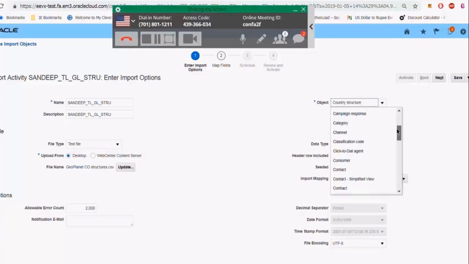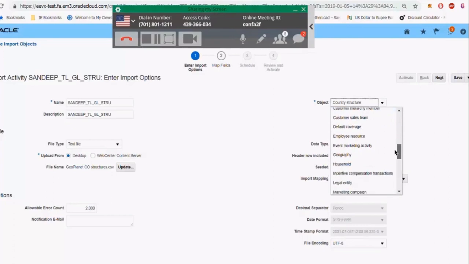If a person is selecting geography, then it means we have to work on a hierarchy load. So it is like parameters which Oracle has defined. Depending upon the file which you provide and the parameter which you select, the process will take place and the correct database will get updated.